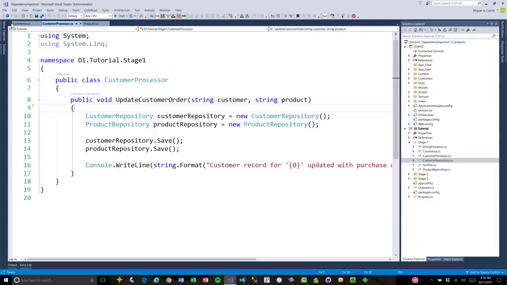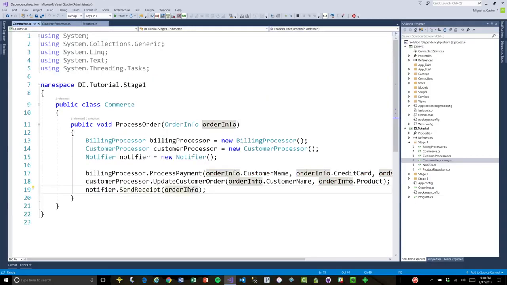Let's go up 1 level, back up to the commerce class, and talk about that testing again. How am I going to unit test process order without being locked into whatever these classes are doing? You know, local DB or SQL Express, now you're talking about pointing to a different database, now it's just changed the connection string. That's not really, I wouldn't consider that a good idea. That's not what I would want to do. I don't want to hit any database.